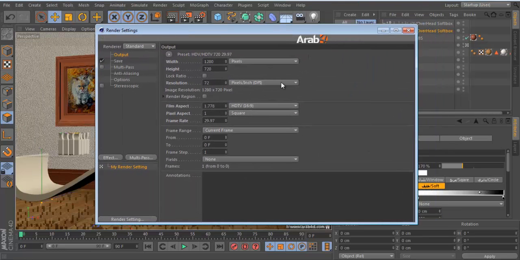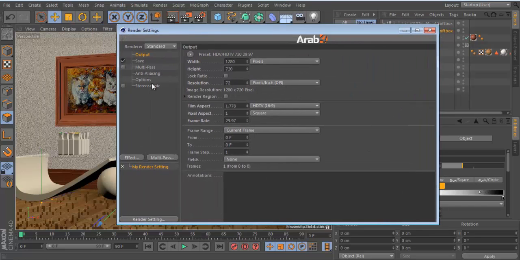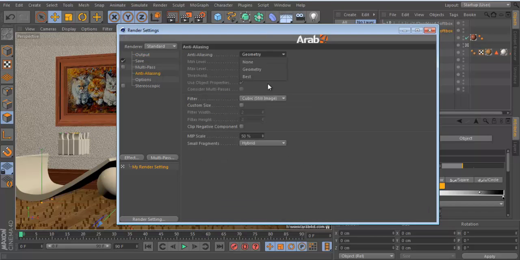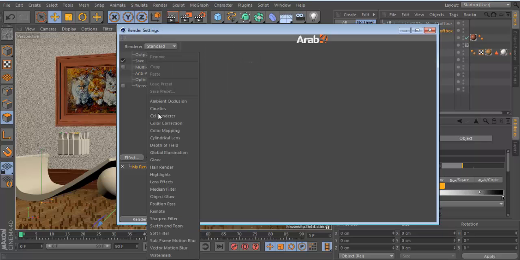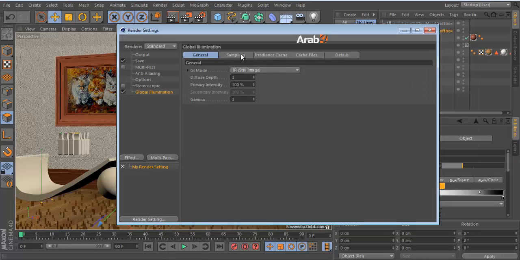Now with the setting of the render, we need anti-aliasing to be best. Leave the filters and this kind, because we're just going to do a still image render, so we don't need to make it animation or something. Global animations, sorry, and just the sampling.